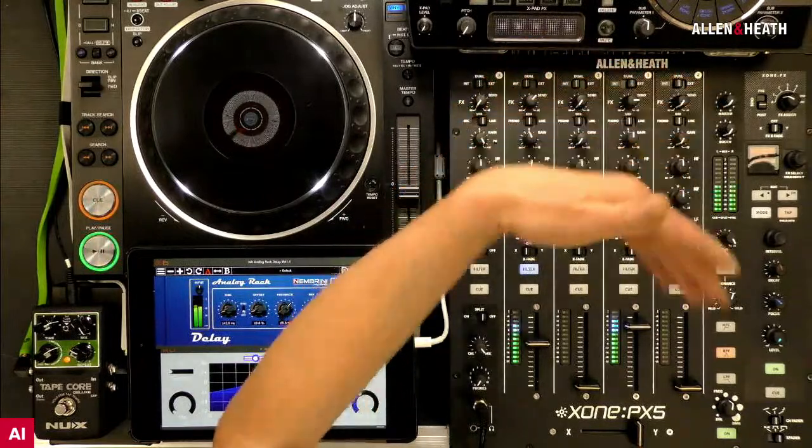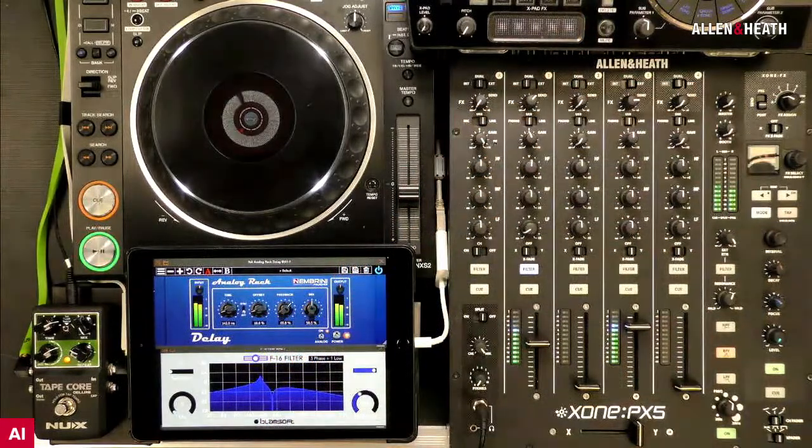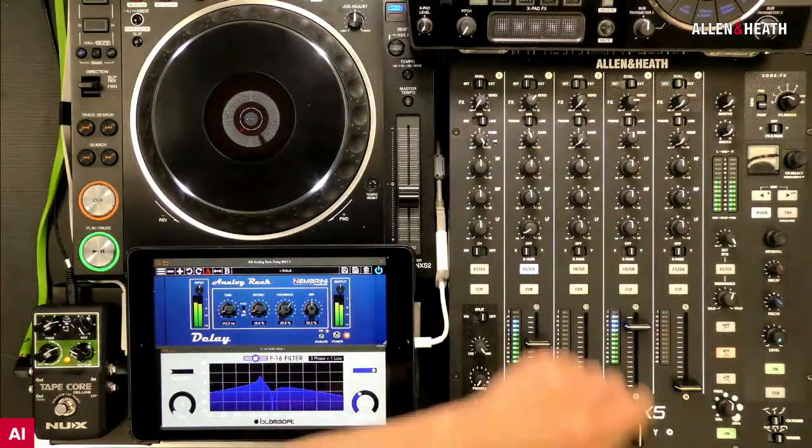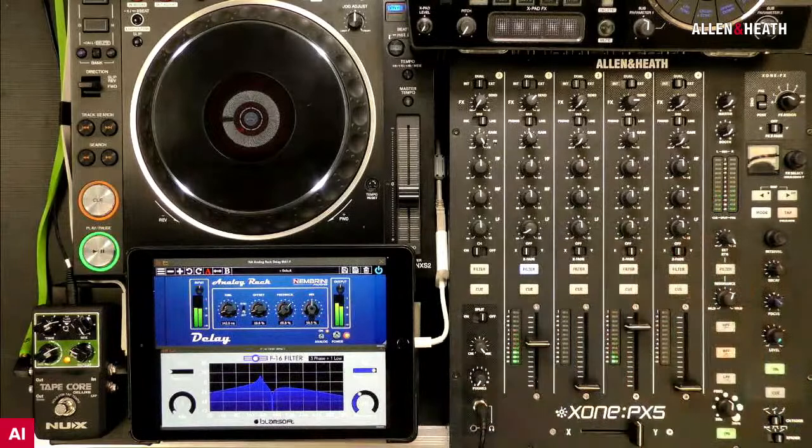So it's only one send, but you can do quite a lot with it. And having the capacity to have the internal sound card routed and running USB effects as well means there are so many options on this that it's going to give me plenty to talk about, and I will try and cover some bases coherently for you.